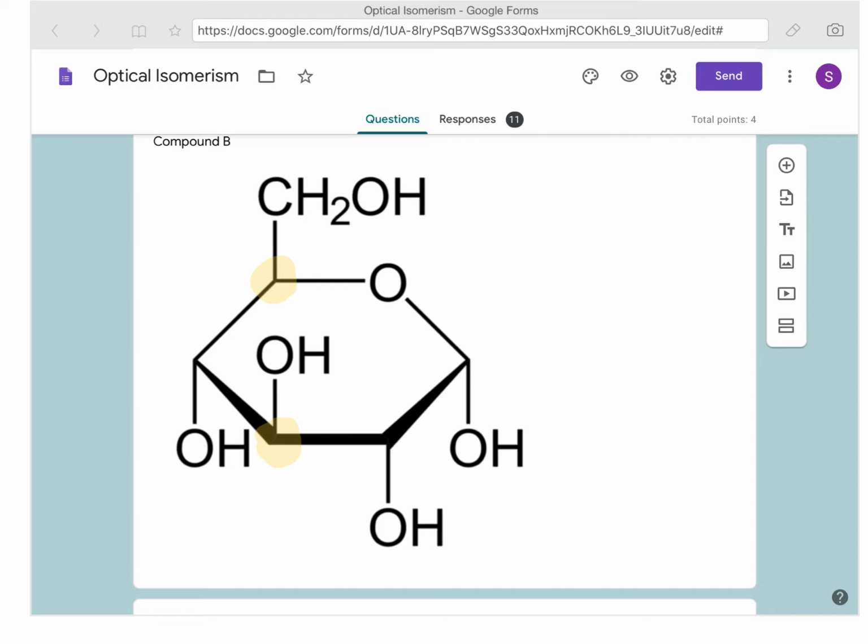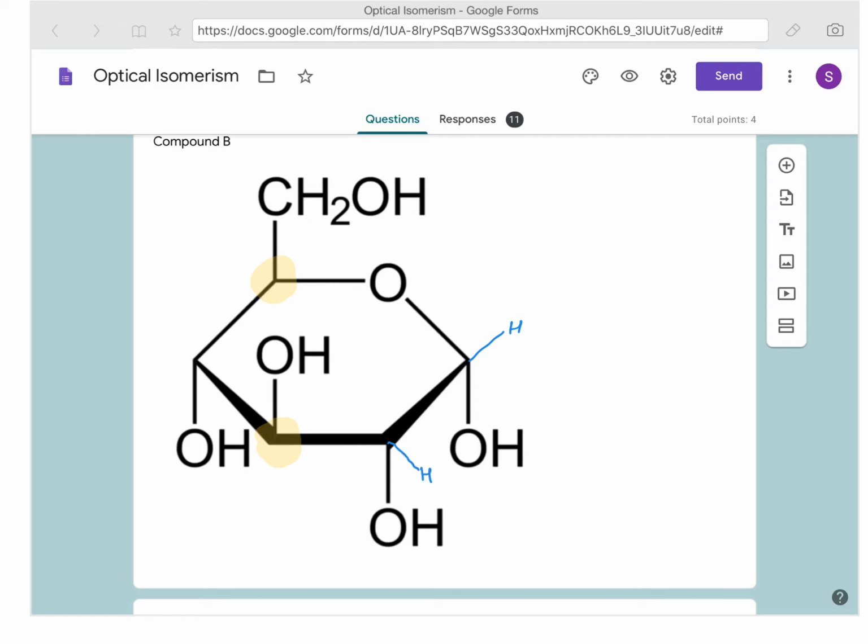If we go around clockwise, we go to this carbon here, which is going to an alcohol group pointing down, a carbon going down to the left, an oxygen going up to the right, which means it does have another bond with a hydrogen here. Bottom right carbon goes down to an alcohol, goes across to a carbon, across to another carbon, which means it must also have a bond to a hydrogen there.